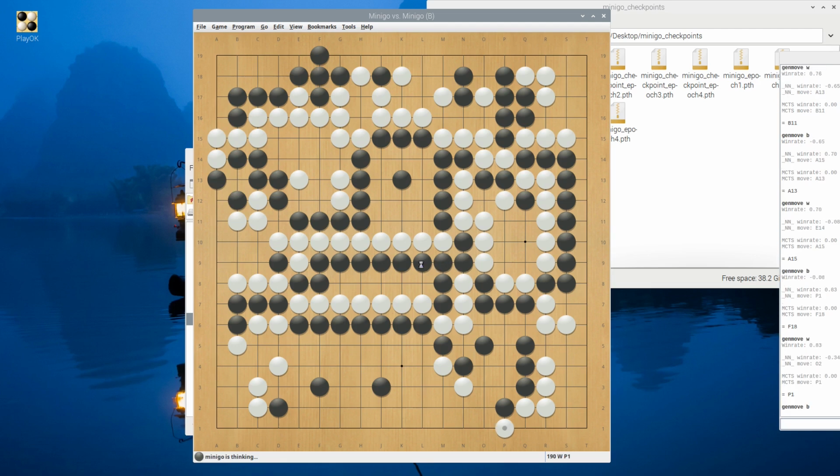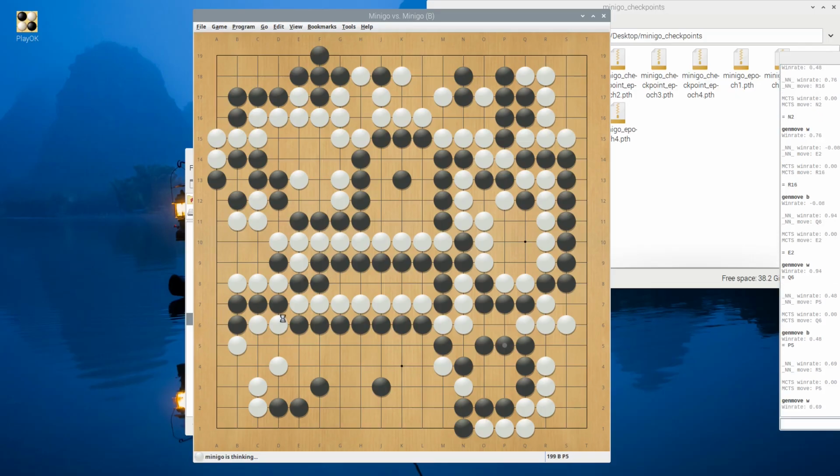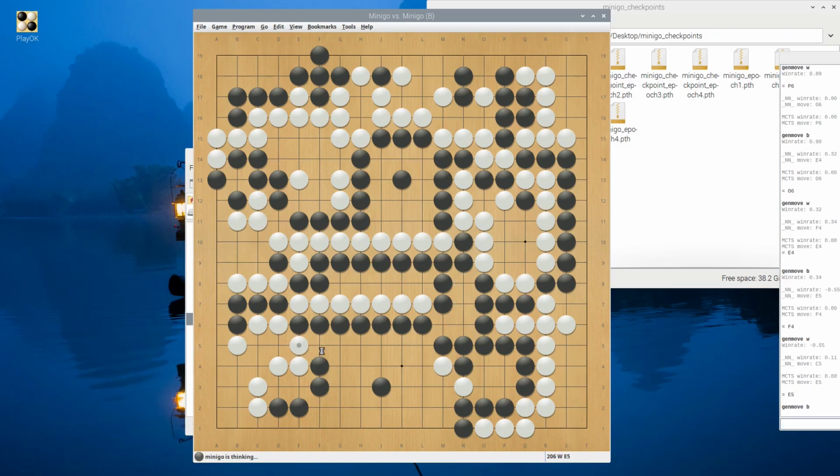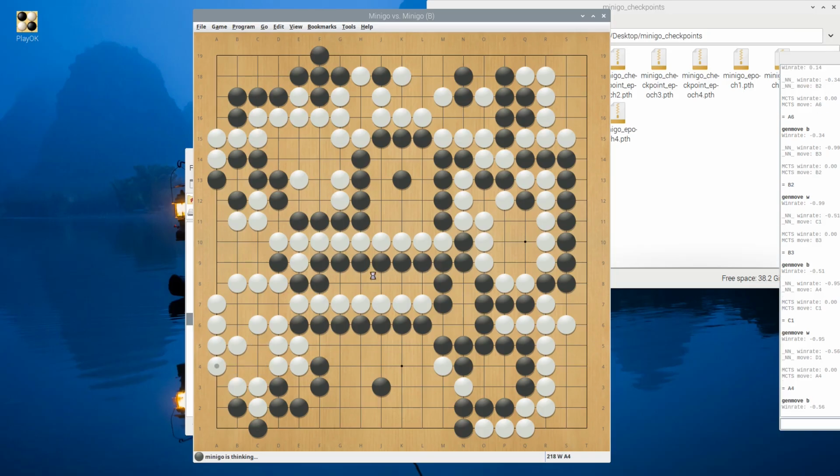So this should be black. This should be dead, because this can get killed quickly. Yeah, black took plenty of territory, which is good. No, this stone... Oh, these stones are not dead. It just took away black's territory. These stones are not dead. What am I thinking about?